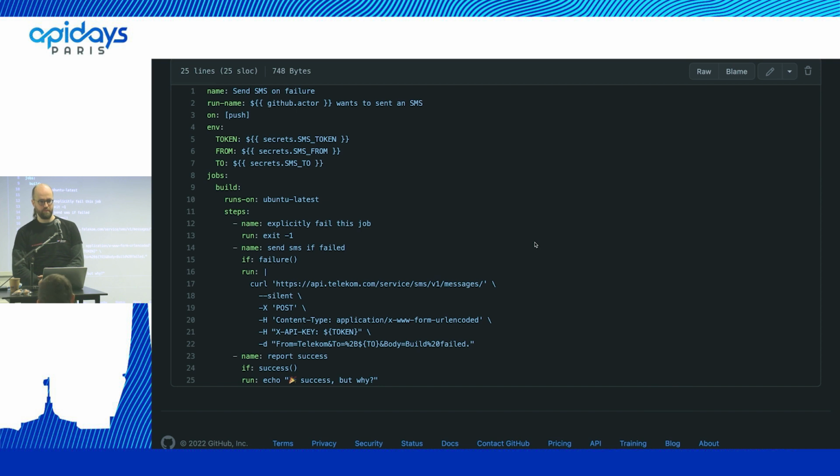Now with the plus or without the plus? So in this secret, you don't put the plus. You just put the 4, 9, or just the 1, depending on your country code. But then also forget the 0 with the local number. There you go, build failed. You already got the build failed. Nice. The excitement when a build failed is always great, right?